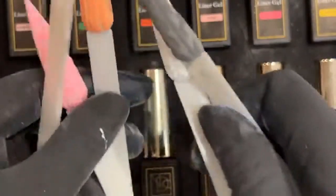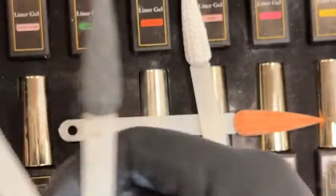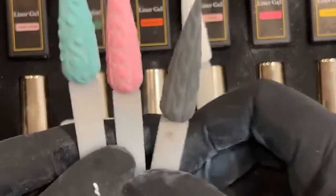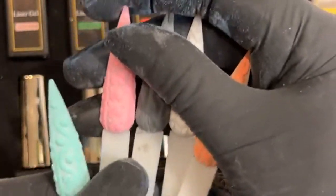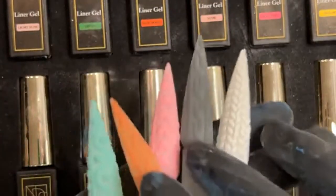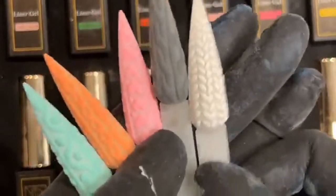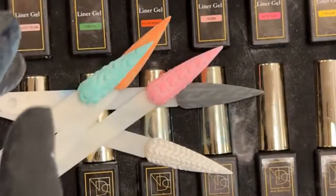So let's see what we got done so far. We got a few nice sweaters here. Probably my favorite pattern is this gray one. If this teal one didn't mess up, the white one's actually nice, like a knit. Ooh. It's not bad. Get your sweaters ready for the season.